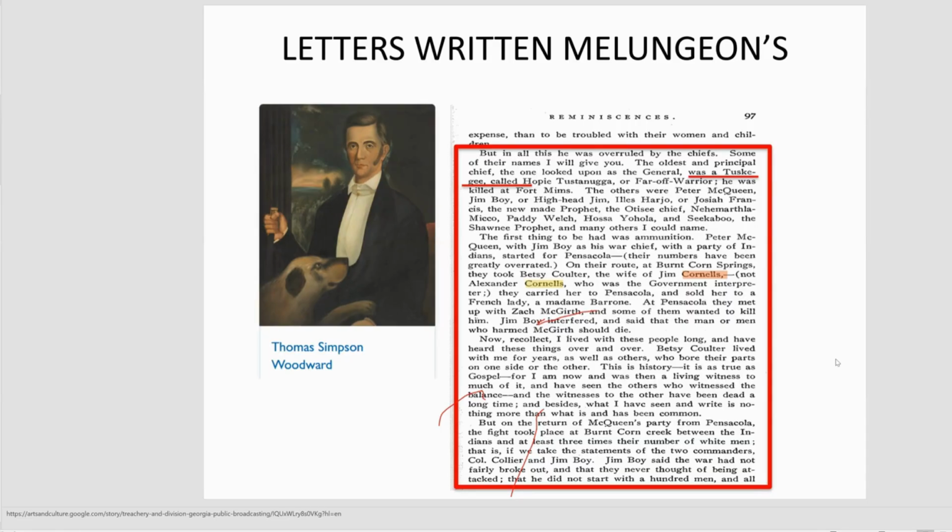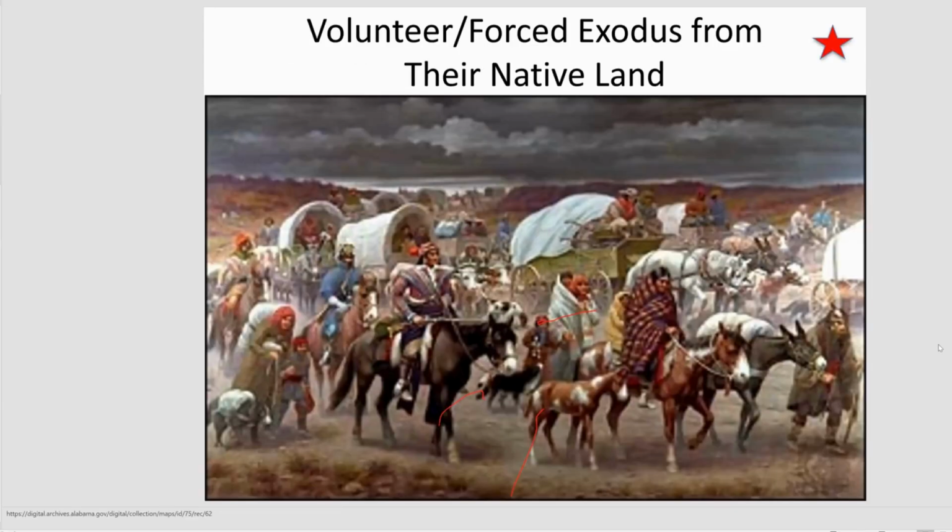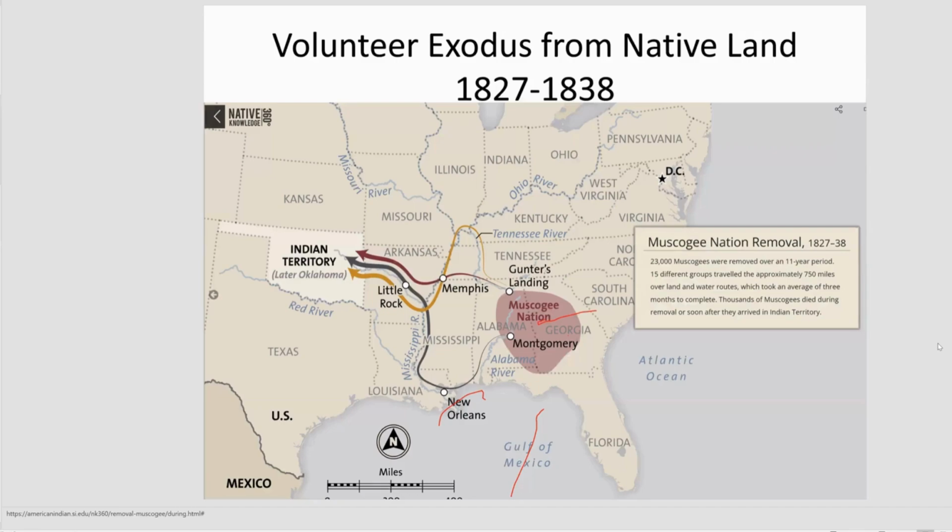So now, as I'm looking at the McQueen name, I'm like, okay, let me pay this some attention, because my ancestor was my grandmother's second great-grandfather. He was born in Maryland, and he ended up in Alabama. And we were trying to figure out how. Okay, so the voluntary and forced exodus. Now, this is all before I could figure out Lucy's story, right?